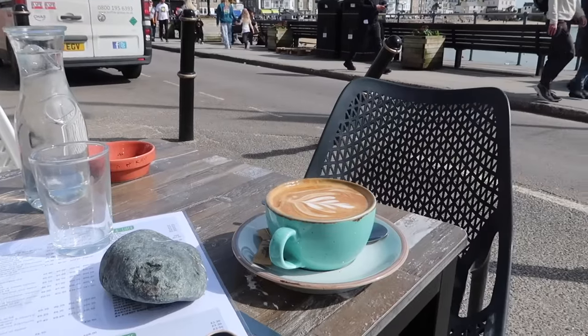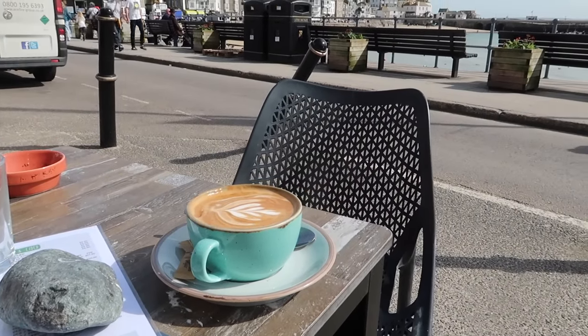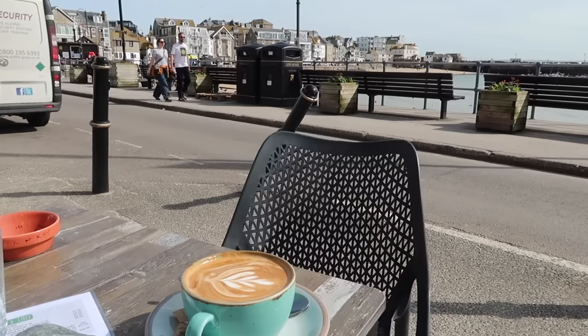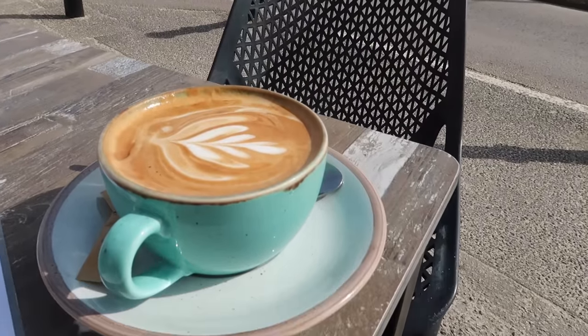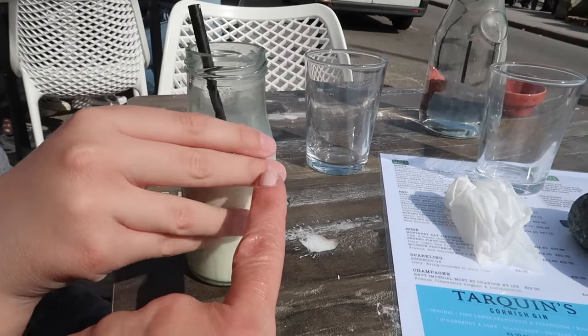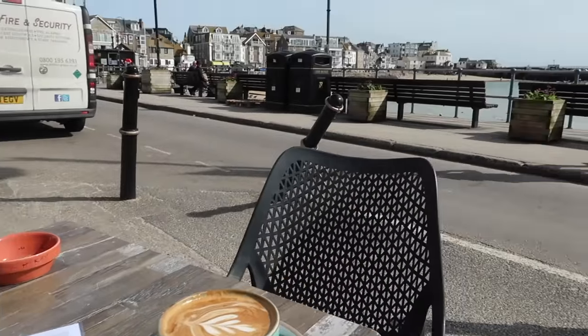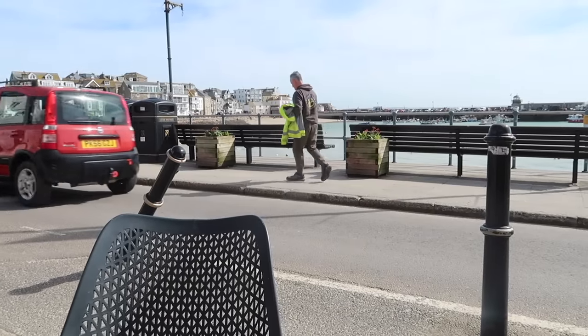This has been my favourite cafe in St Ives because look, the day is just, why couldn't it have been this weather every day? So look, great coffee, look at that flat white. Atticus has his milk in a little old fashioned milk bottle, I'm going to get him some of these for at home. I think they'll do them on Amazon. And then look at the view.